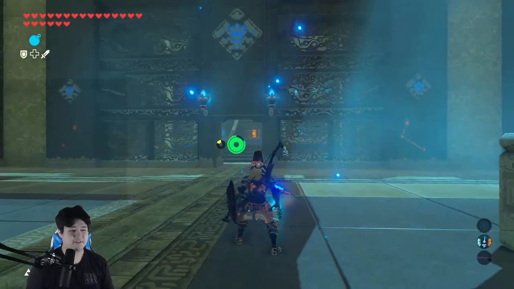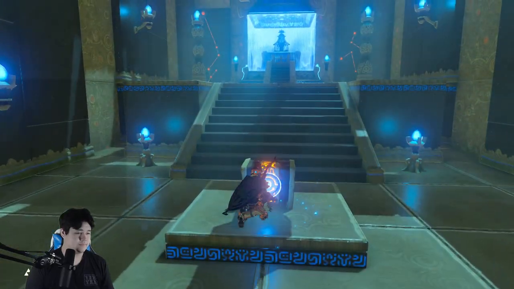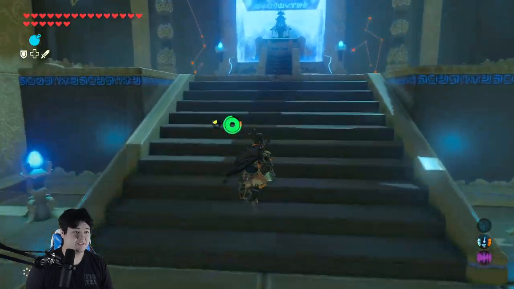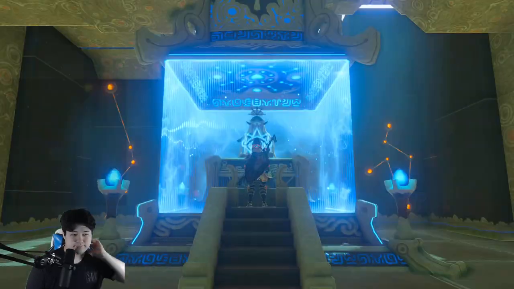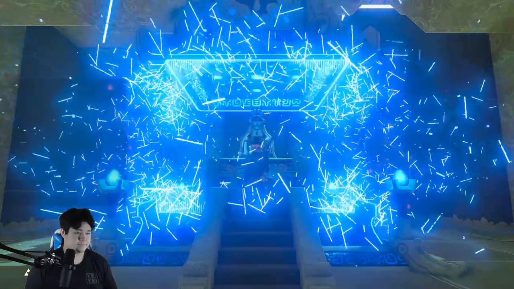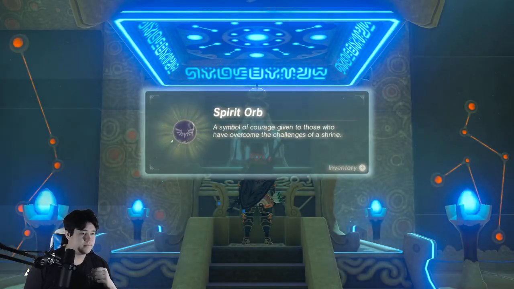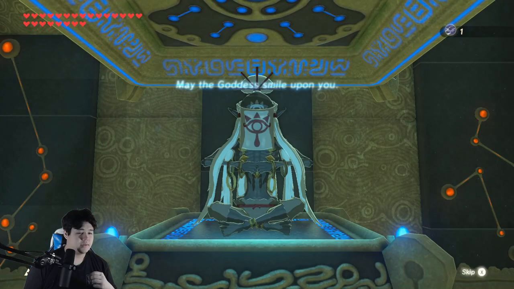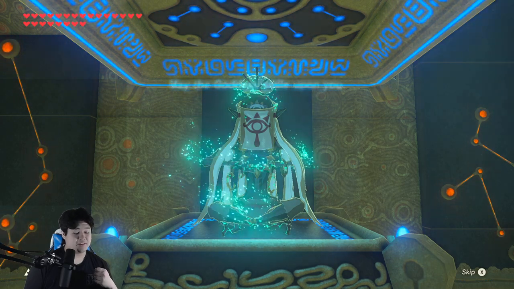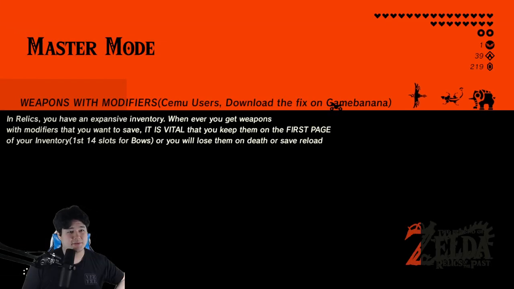Hopefully the Great Fairy isn't too hard to set up. What do we get here? Ancient core. You might actually need it, so sweet. That comes in handy. And in this mod, you only need 2 spirit orbs to get a new heart container or stamina vessel. So that is massive. I did a little bit of that off stream too. That's why we got more hearts today.